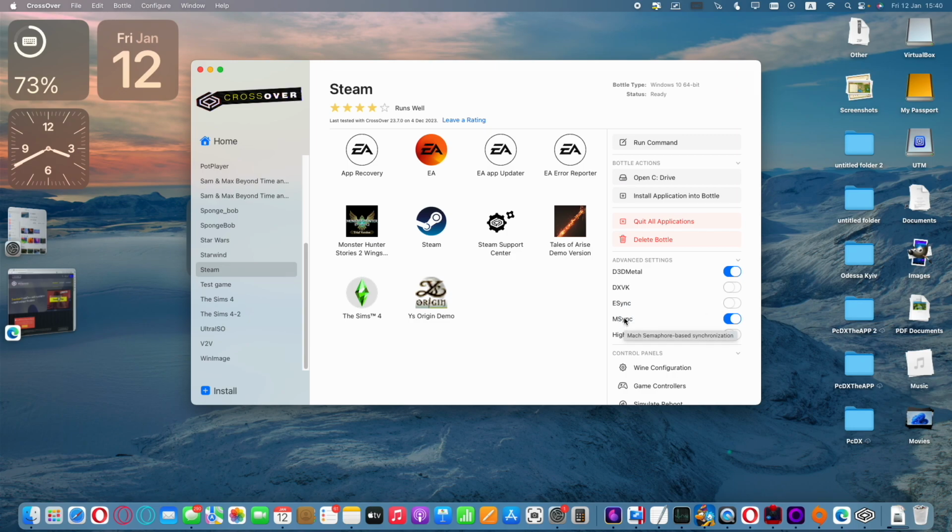Most games will need eSync available in order to work better. If you are working with DirectX 11 or 12, you might need to check this option, eSync. And if you are working through Metal, you will need mSync, no question asked.